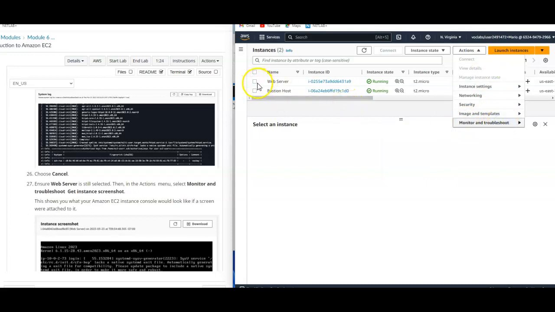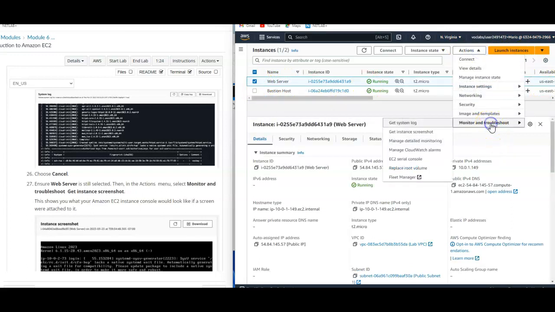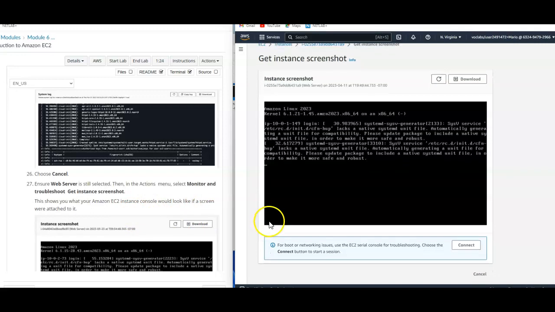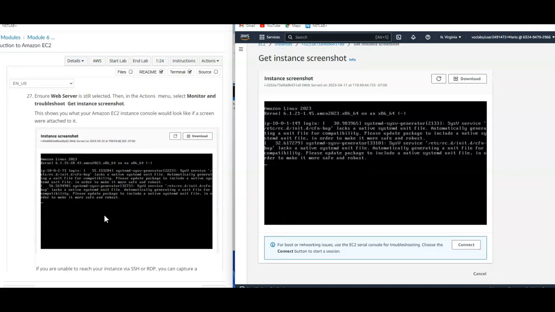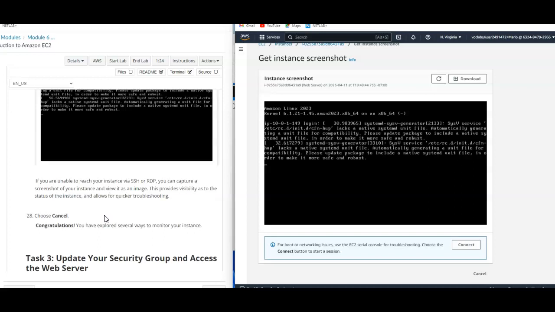First we have to select the web server, and then we go to the actions and then monitor, and we're gonna get an instance screenshot. And this is gonna look like this. So this is the way to monitor our instance.